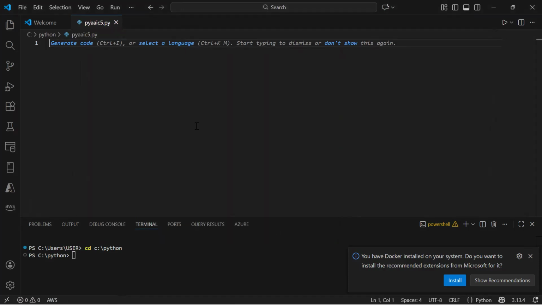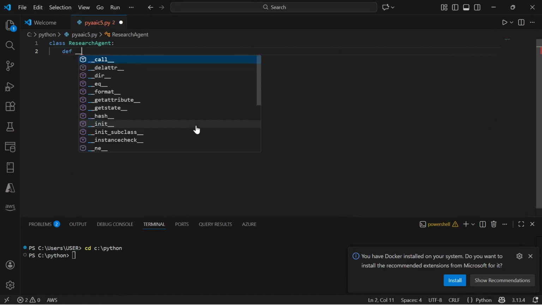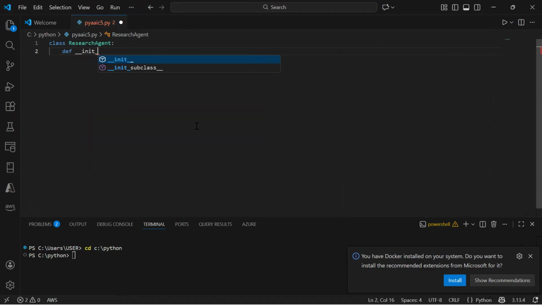Now let's start with the class. I'll call it research agent. Then we'll define init, and then self, and then the model name. This is how you define arguments.